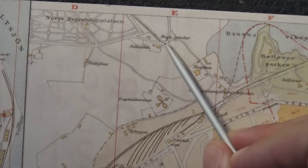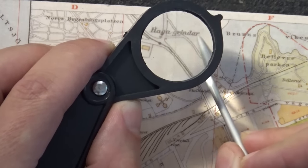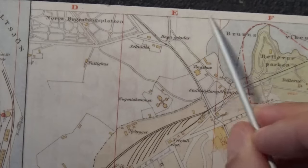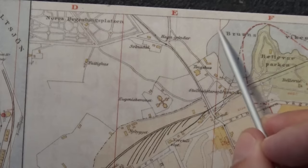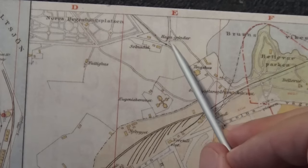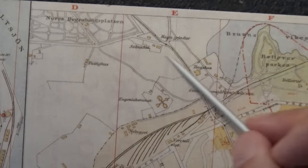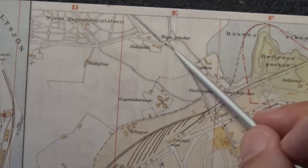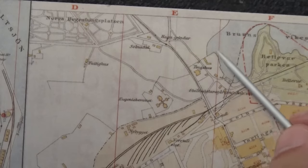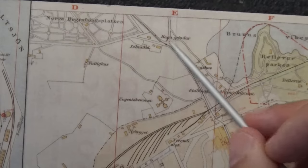So let's start here at Haga Grindar. Gates. There are some gates here to this big park, Hagaparken. It's actually part of the Royal National City Park in Stockholm. And here is the Haga Palace, for example. The whole park was designed in the late 1700s and inspired by the English landscape parks, landscape gardens. It's a very nice place.